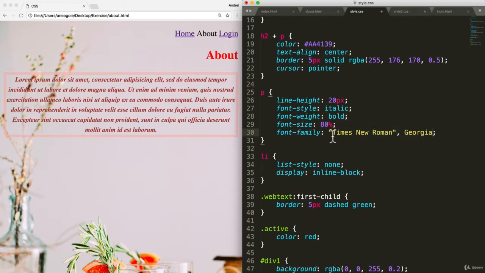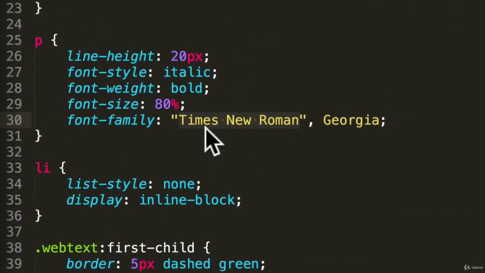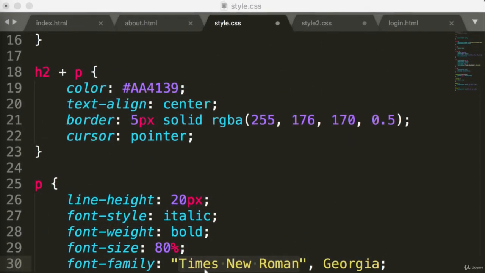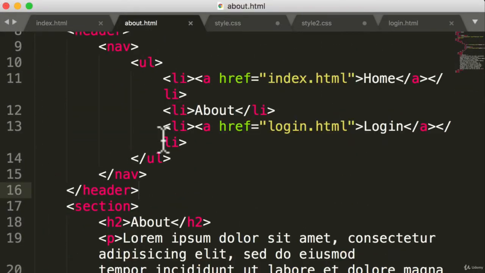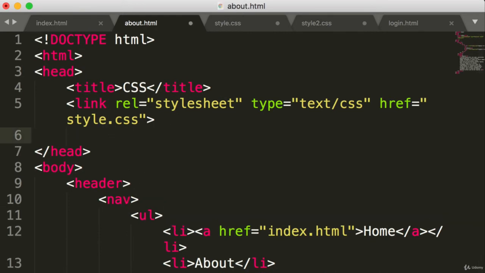And you can check online which fonts are available in Windows and Macs, but keep in mind that you want to think about fonts and how your website's going to display, because a user might not have that specific font on their laptop. Now, two questions might pop in your head right now. One is, Andre, what if I have this super awesome custom font and I want to use that? And the second one is, how do we make sure that a user always sees the same font on a website, even if they don't have it on their computer? So how can you do this?